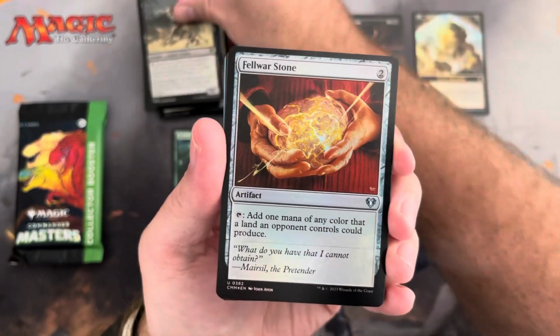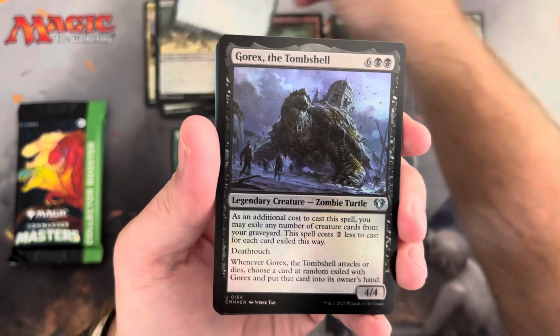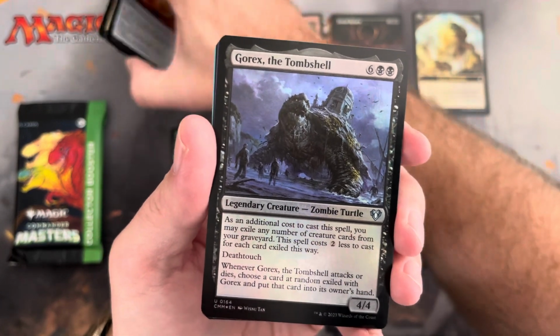Twisted Abomination. A little Felwar Stone there. Beautiful. A lot of good mana rocks reprinted here. Gorex, the Tomb Shell, a zombie turtle.